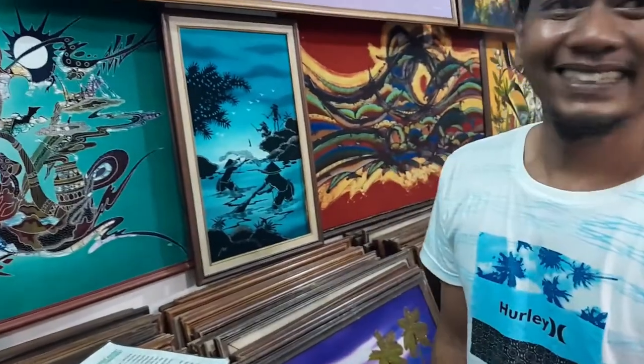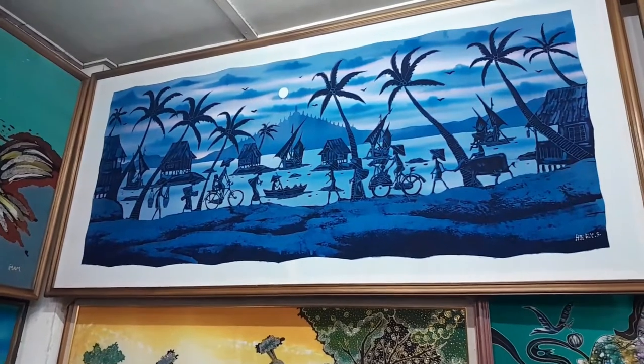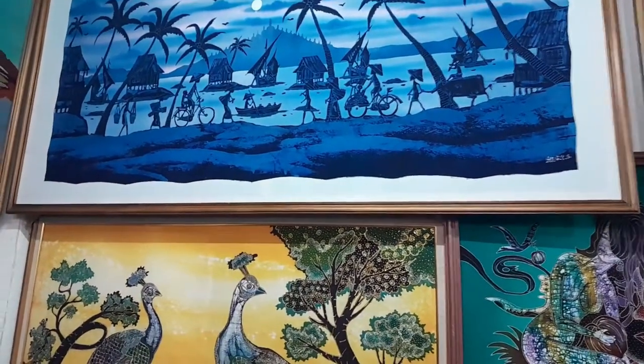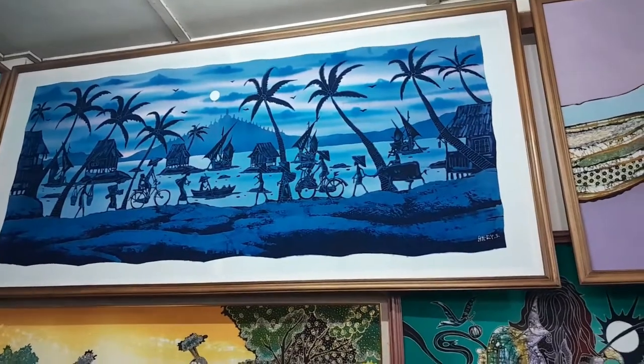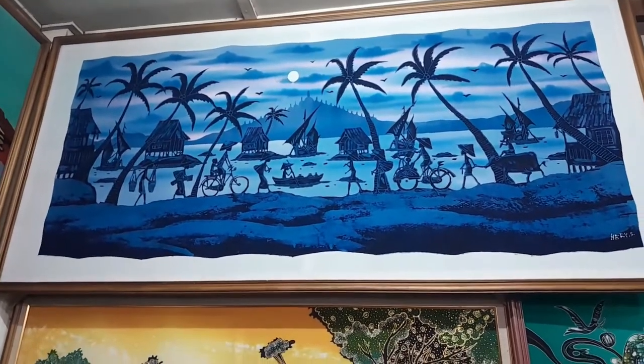How long have you made batik? Until now, it's already 9 years. So you are a batik artist, and you also teach? Yes, I'm a teacher. How long did you take to make this one? One month. It's cantik, it's beautiful.